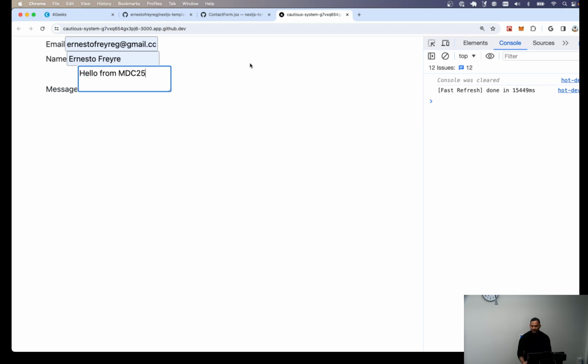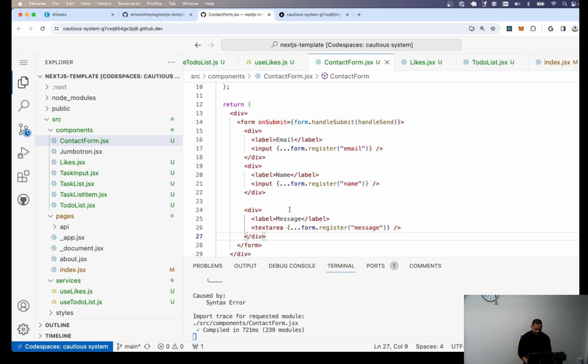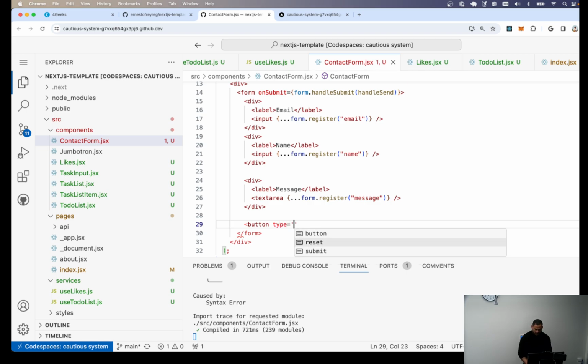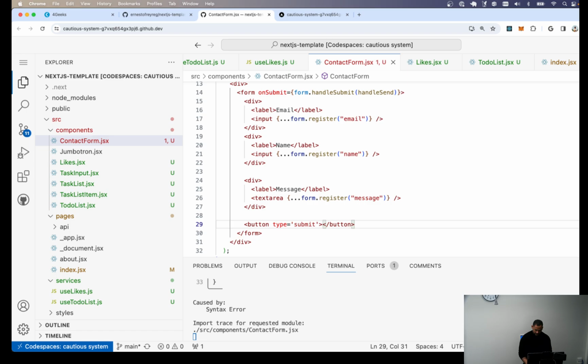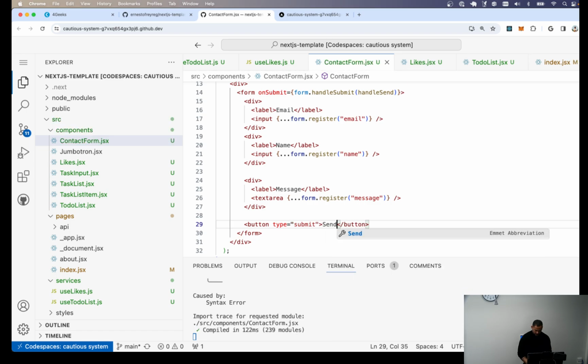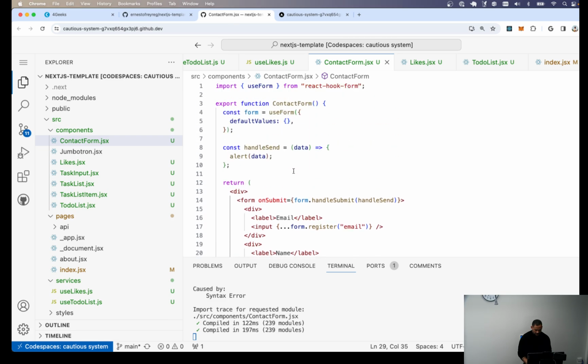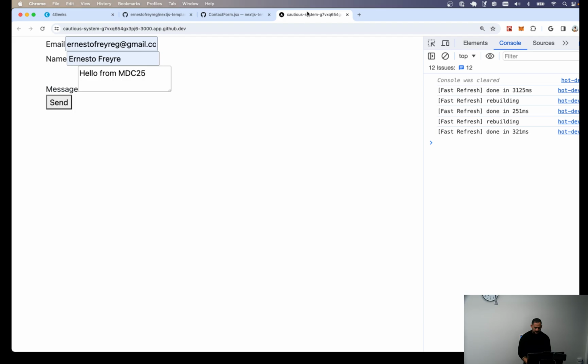Oh, I forgot something super important. The submit. And this should be type submit. There you go. So, actually, instead of doing that, let's console log so we can see in the console what's the data on that form.